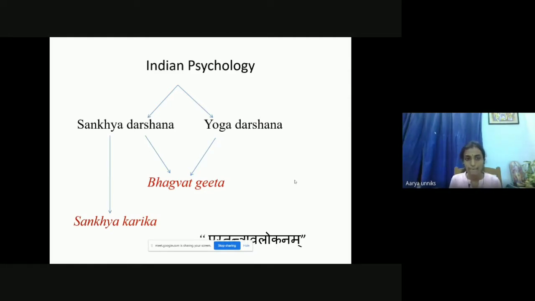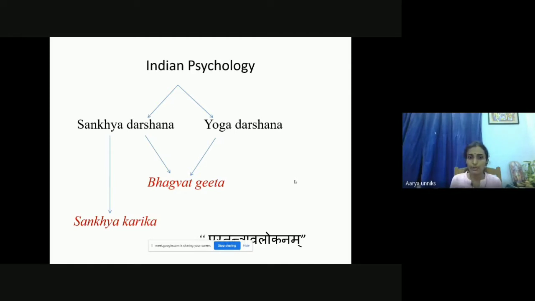The literature on Sankhya Darshana is well written in Sankhya Karika, written by Kapila Maharshi. Both the principles of Sankhya and Yoga can be seen well written in the Bhagavad Gita. The authentic textbook of Yoga Darshana alone would be Patanjali's Yoga Sutra. I have not gone into the depths of it, so I've written only these two words. Sushruta says, Paratantra Avalokana, learning other sciences will help in improving buddhi and medha. So we learn what is written in these two treatises so that we understand Trigunas in a better way.